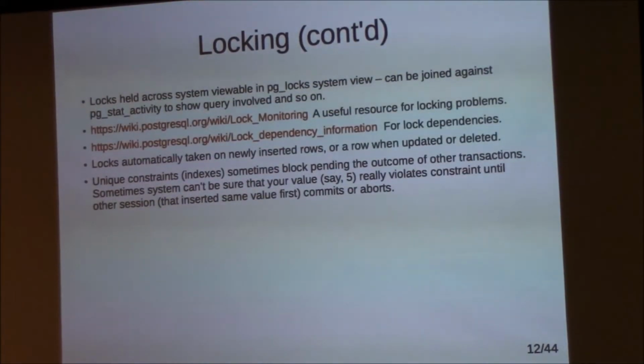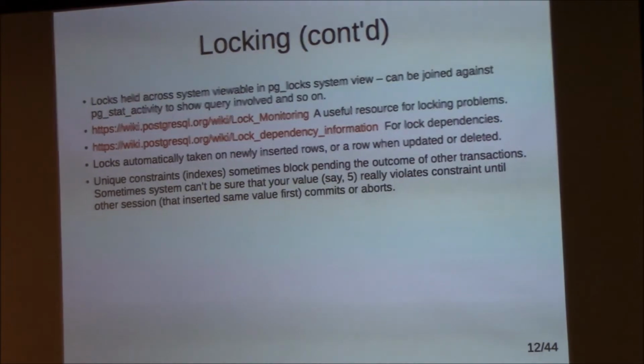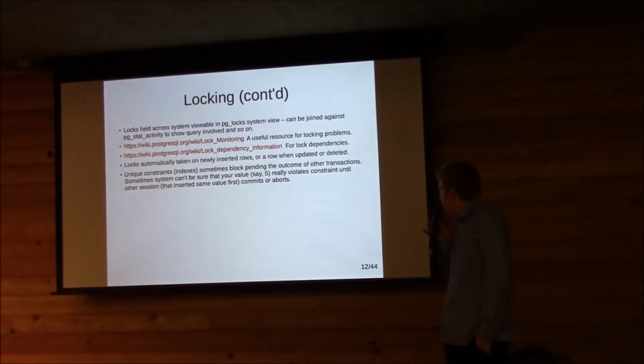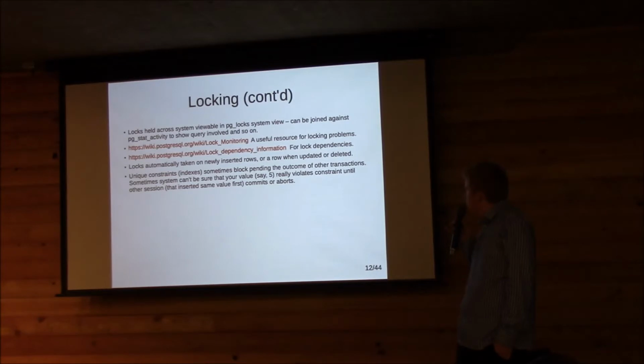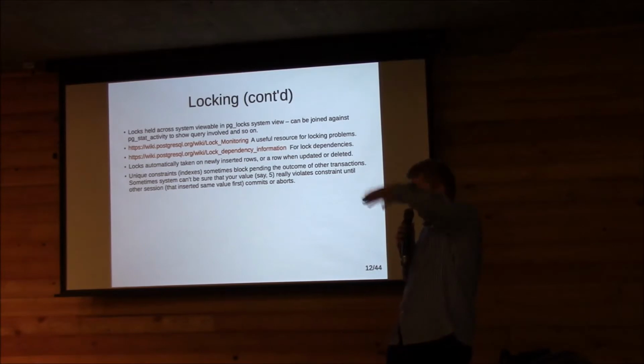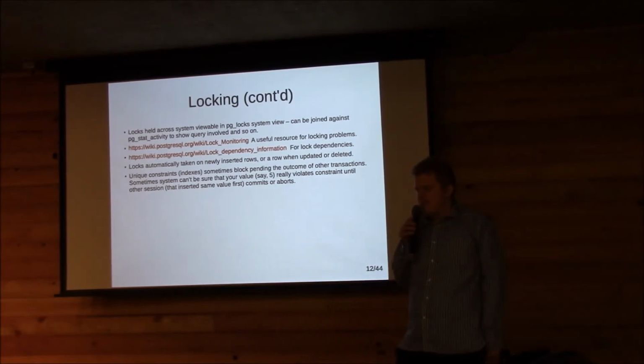Now these locks are viewable within the pg_locks system view. You can join this against the pg_stat_activity system view, to get a sense of why the locks were required. I've got a couple of links here to the Postgres wiki, which has some example queries for usefully breaking down relatively low level information. I haven't included that here because the queries on the lock monitoring page are quite verbose, and the lock dependency information queries, which are recursive, are kind of an abomination. Really huge and gnarly, and you probably don't want to think about the exact details too much.